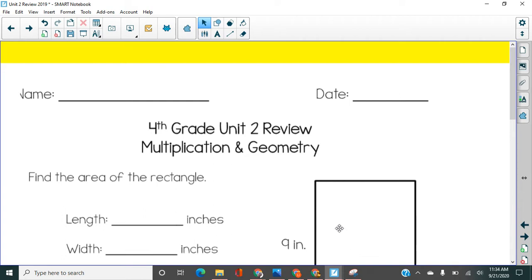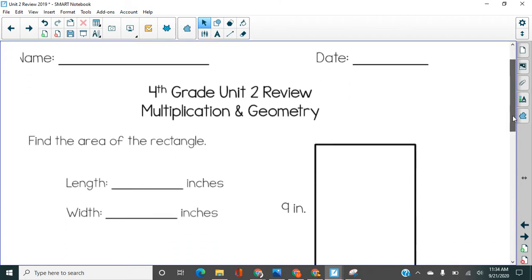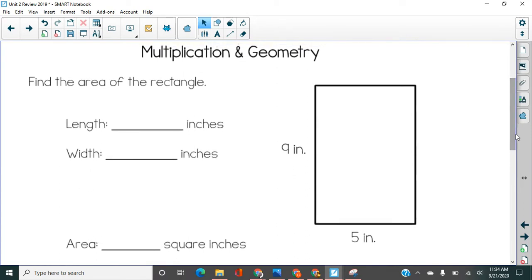Okay, so we start off, as you can see, with area, right? Now, is area the inside or the outside? Area is the inside. Perimeter is the outside, right? If we wanted to find the perimeter of this, we would do 9 plus 5 plus 9 plus 5, and we would go around the outside of the shape. This is the perimeter around here. The area is the middle. What do we do to find the area?